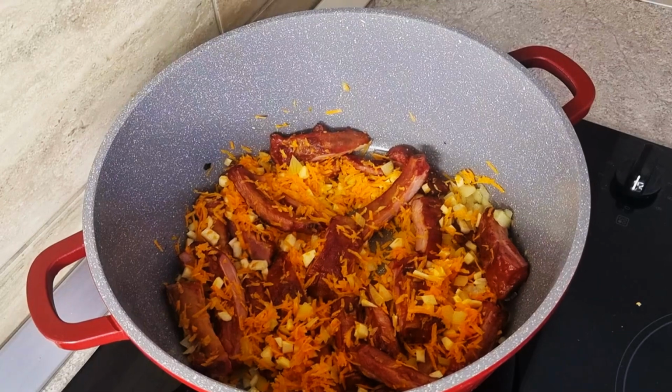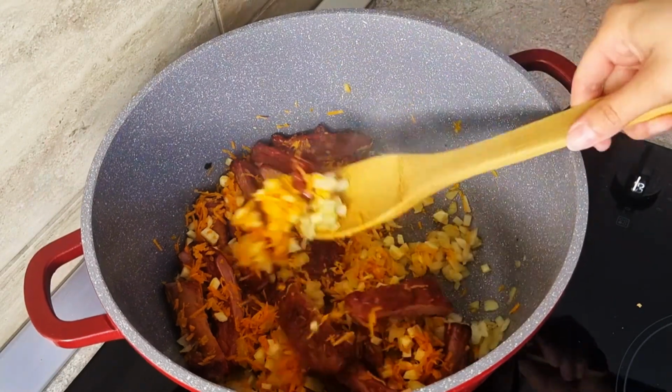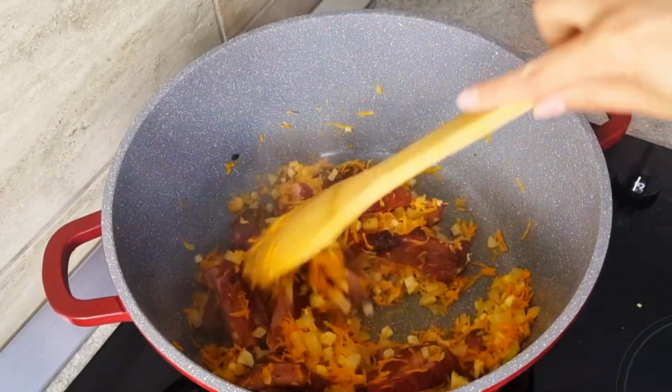After the ribs have browned, I add all the prepared vegetables to the pot. I stir them gently and let them cook together for about 5 minutes. This step softens the vegetables just enough and helps all the flavors start to mingle.